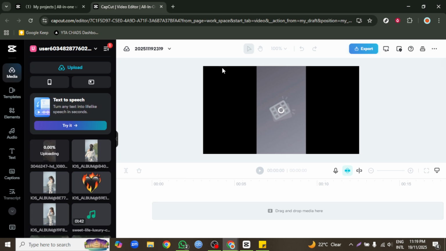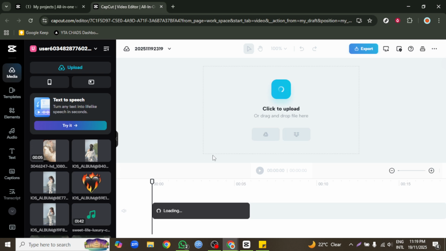Select the split segment you want to get rid of by clicking it on the timeline, then press Delete on your keyboard. The clip will be removed and the remaining pieces will snap together to close the gap. If you accidentally delete the wrong piece, use Undo to bring it back instantly. You can also right-click a selected segment and choose Delete if you prefer using the mouse. Give your edit a quick playback to confirm the cut is clean and that the timing feels natural.